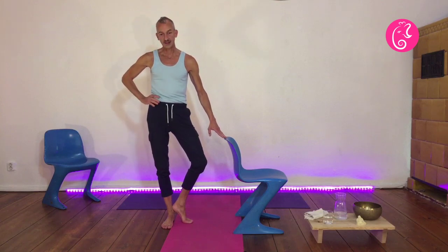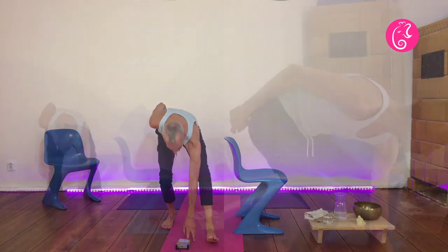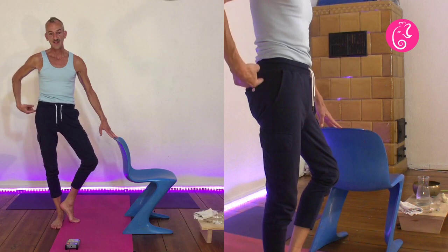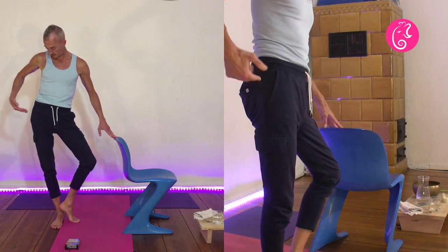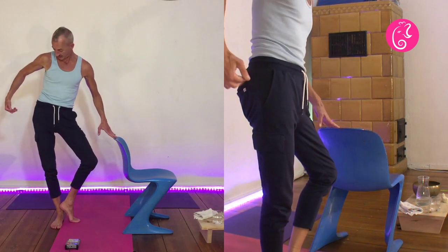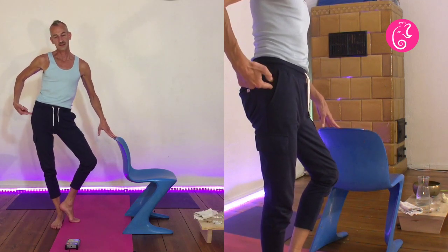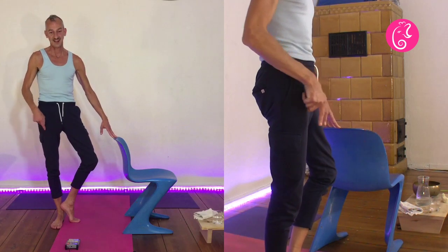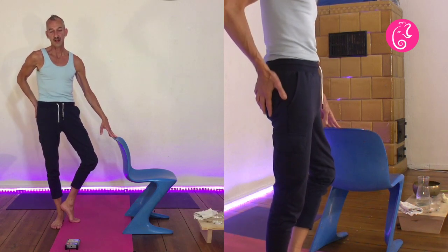Yeah? Then I put my right hand on my right hip, and now I flex my right hip. This one, my right hip, the hip of my standing leg, flex it. What happens is now my right hip is really turning to the right because my left foot is slightly lifted. So I flex my right hip, and I'm standing upright. This, no good. This, good. So flexing the hip of the standing leg is very important. Here my butt on the right side is very hard, it's very flexed.